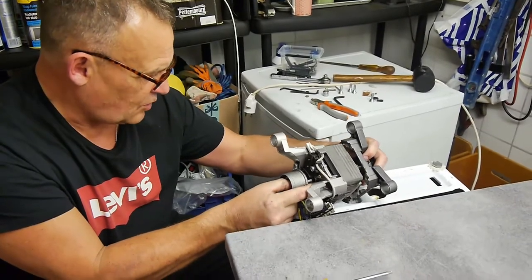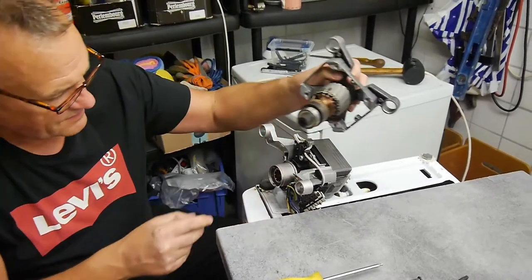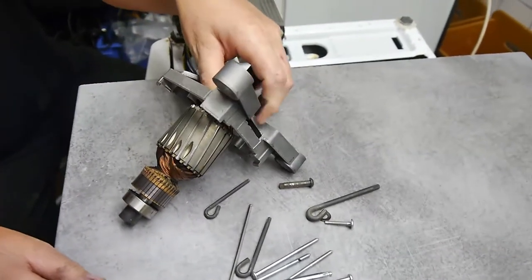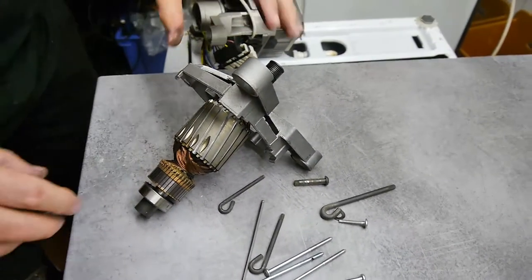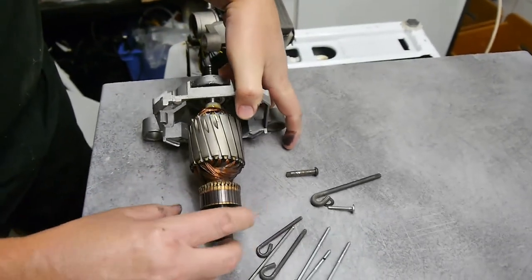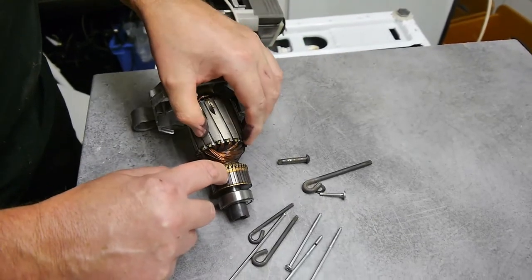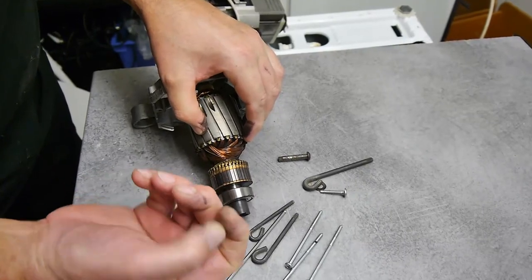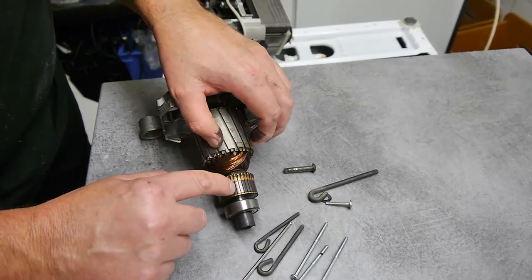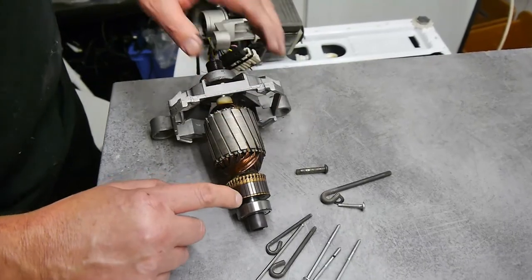I've kept the wiring loom on, and one of the brushes is still in. So let's have a look. This is the armature of the electric lighter. I don't know a great deal about these, but I used to have old cars, so I know that if these things are not clean, there's a problem. Now, you can't see that, but there's a lot of residue, a lot of carbon dust in between those segments of the commutator, so all we need to do is clean it off.